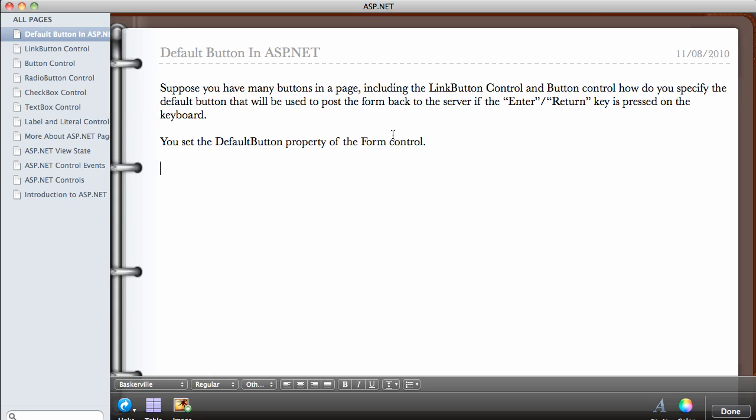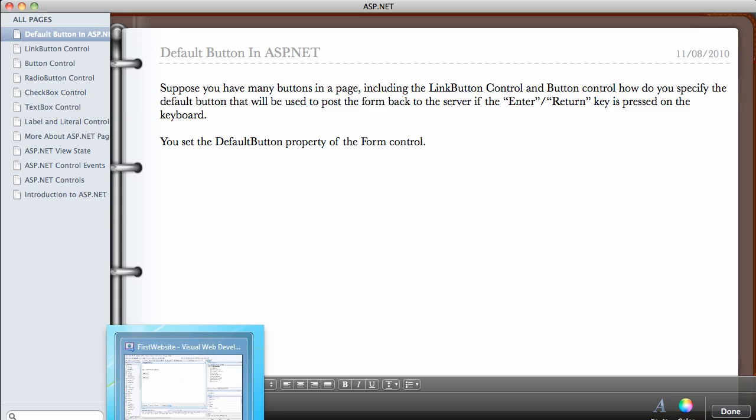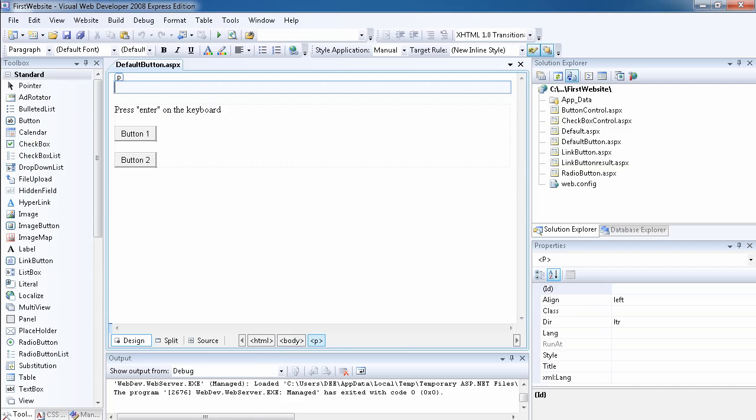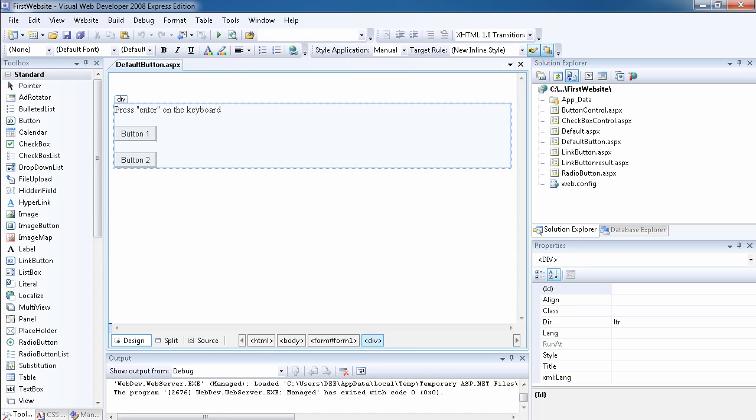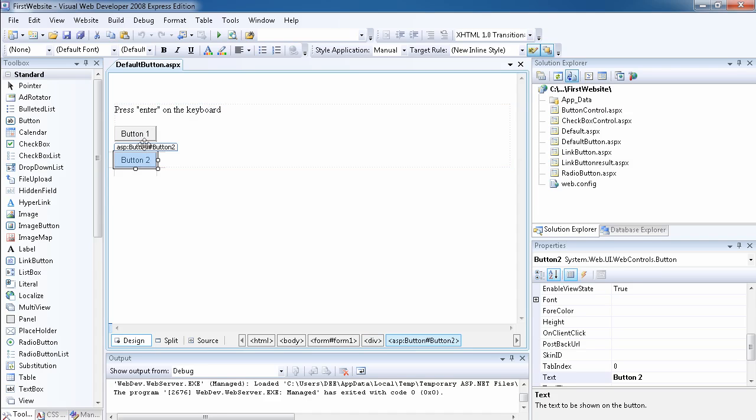So if we go to VWD 2008, I've dragged two buttons onto the form, and I haven't set the default button for the form. What I want to do is run the website so you can see the results.